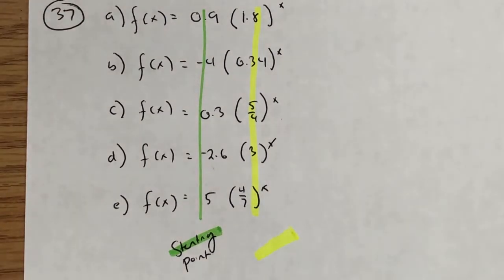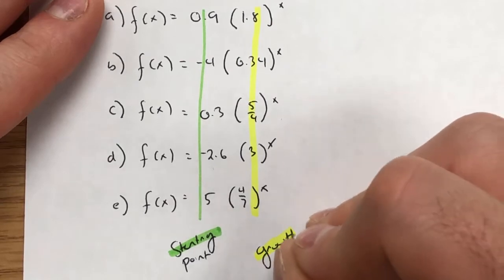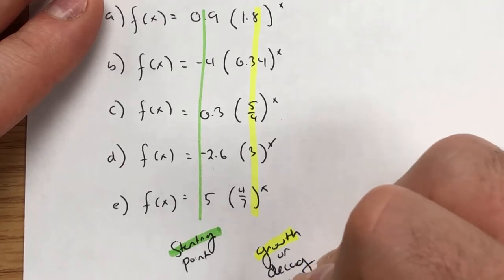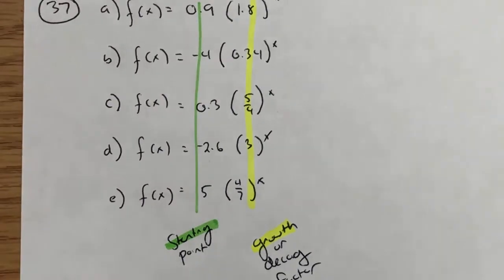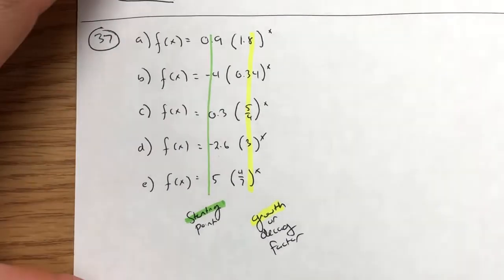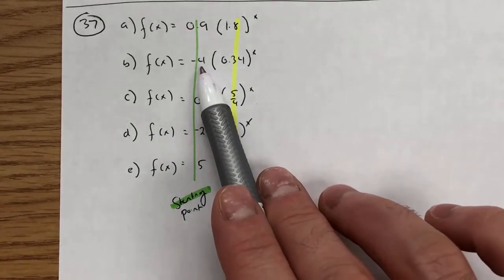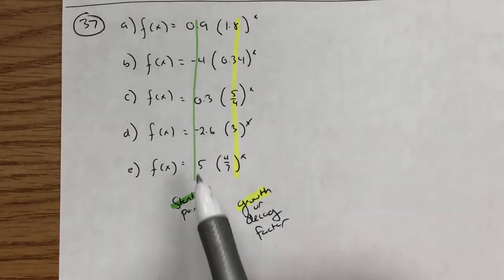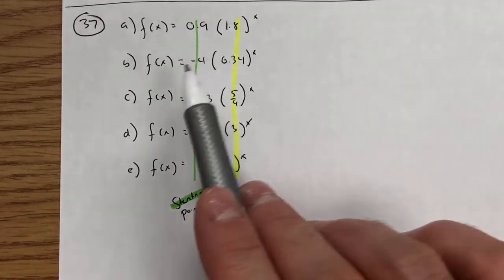Let's take a look at this. So if these are my growth or decay factor, this is the important part of the question. Hold on, let's zoom out just a bit so we can look at them all at once. So if I have my growth or decay factor, now this question is worded in a slightly awkward way because with the negative 4, this is going to be behaving in a flip direction as opposed to a positive number. So if I'm starting at a negative, I'm going to move in a weird way.